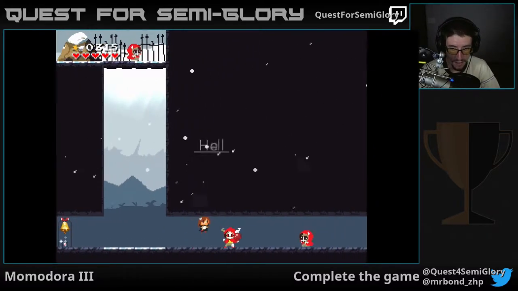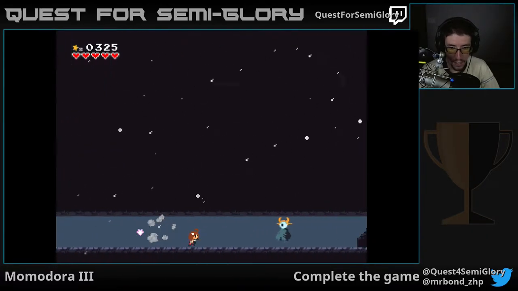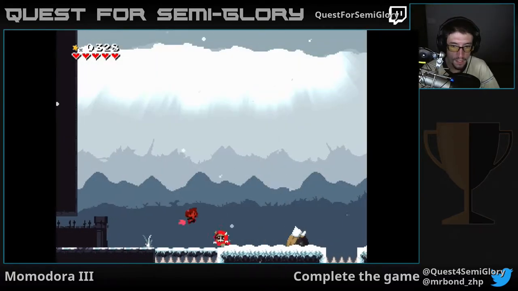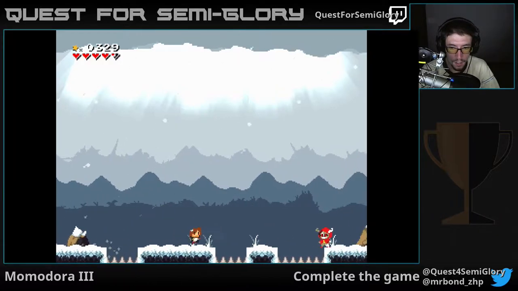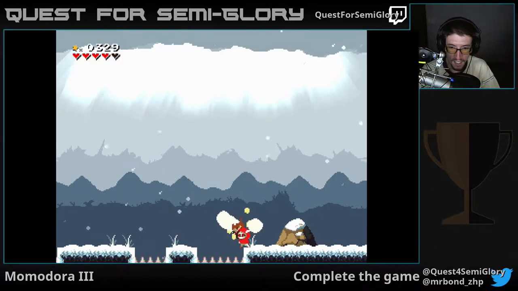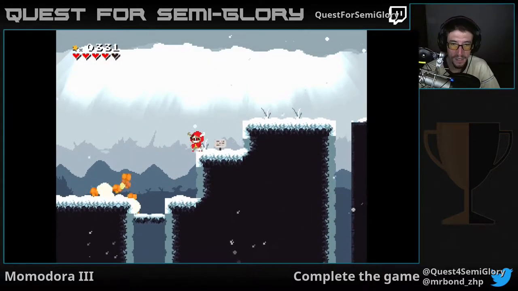Oh. Oh no. Oh, come on. I couldn't jump off the spikes, huh? That's kind of dumb. All right. Well, we're not too far back. Come on. Come on, you little shit. Can I just jump over him? Yeah, there we go. Damage boosts for the win.